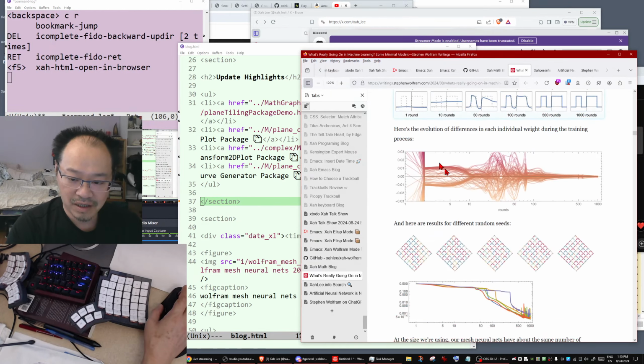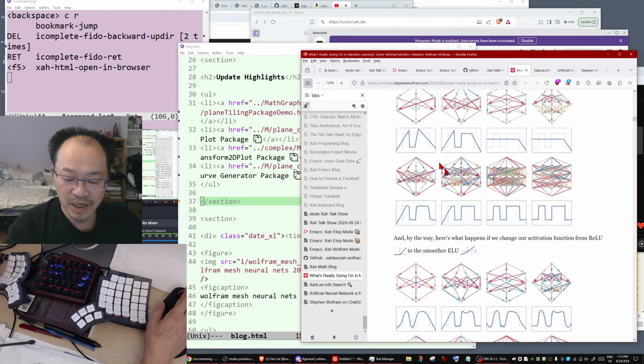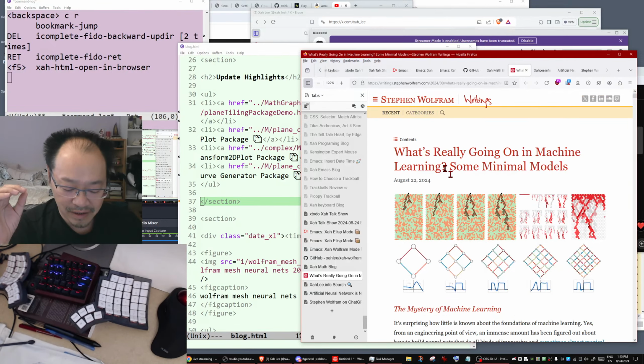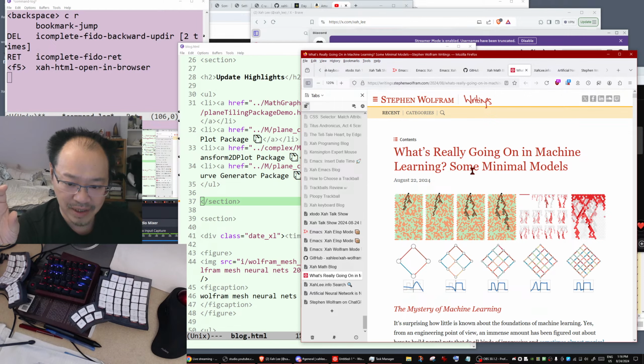So you can read his article. Basically in this article, he's trying to find, can we actually explain neural networks in some kind of mathematical way so that we can understand why it works?